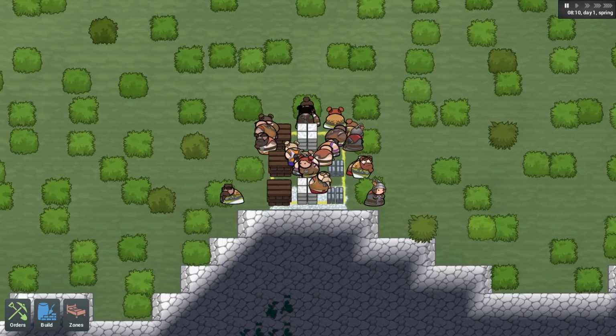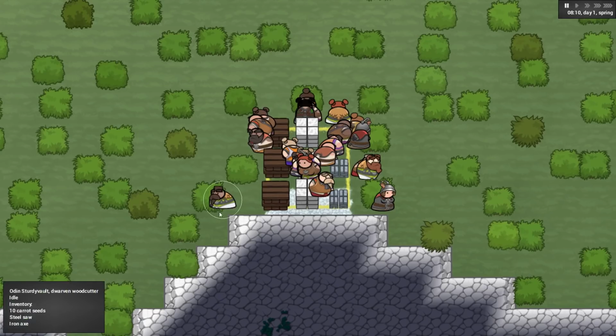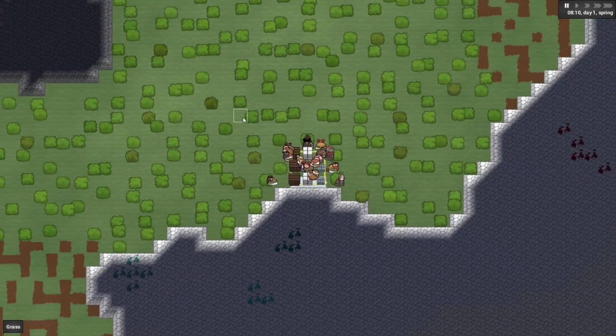So we have this little gaggle of dwarven workers available to us. They look very, very cool. I like it. Again, these guys, they have no arms either, I don't think. They have very expressive faces. This guy here, who are you? Odin Sturdyvault, which is a fantastic name. You have very good eyebrows, Odin Sturdyvault. I like you. So you're a dwarven woodcutter. There's a dwarven carpenter. There's a dwarven miner. There's another woodcutter, more miners, farmers, stonemasons, carpenters, a chef. Okay, right. There's an awful lot going on.